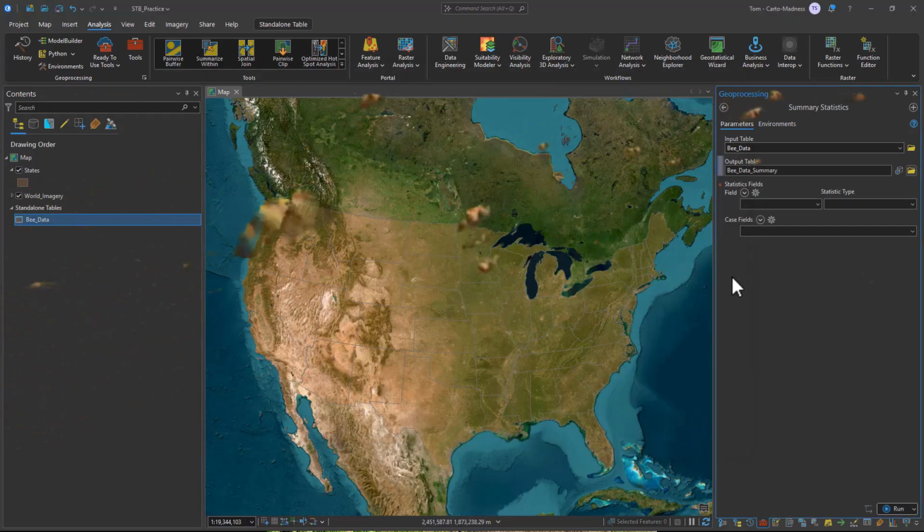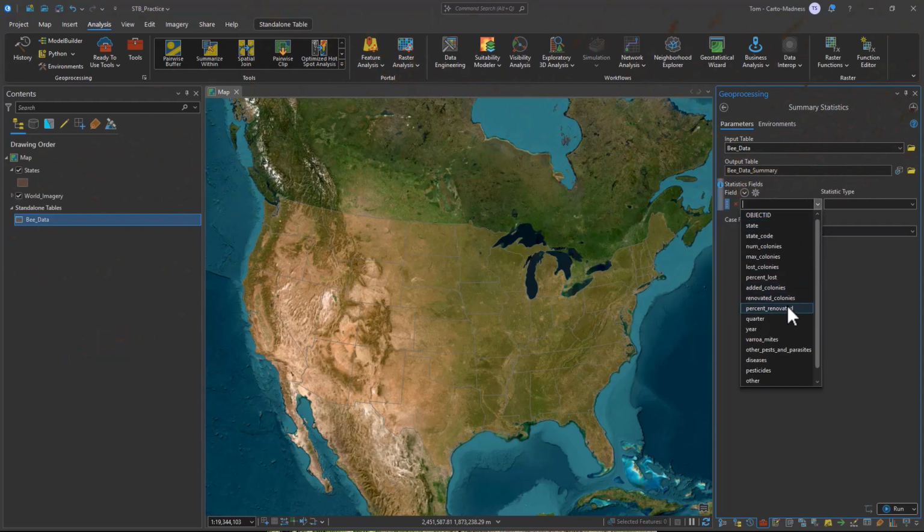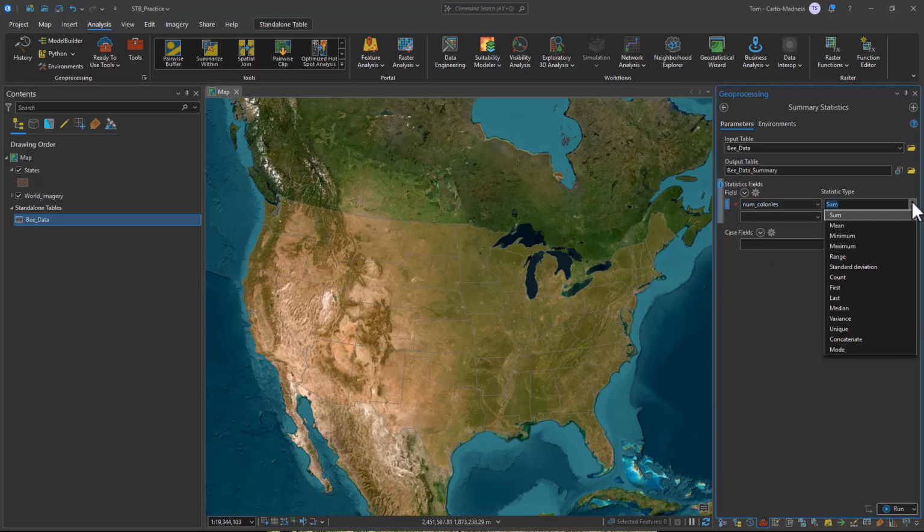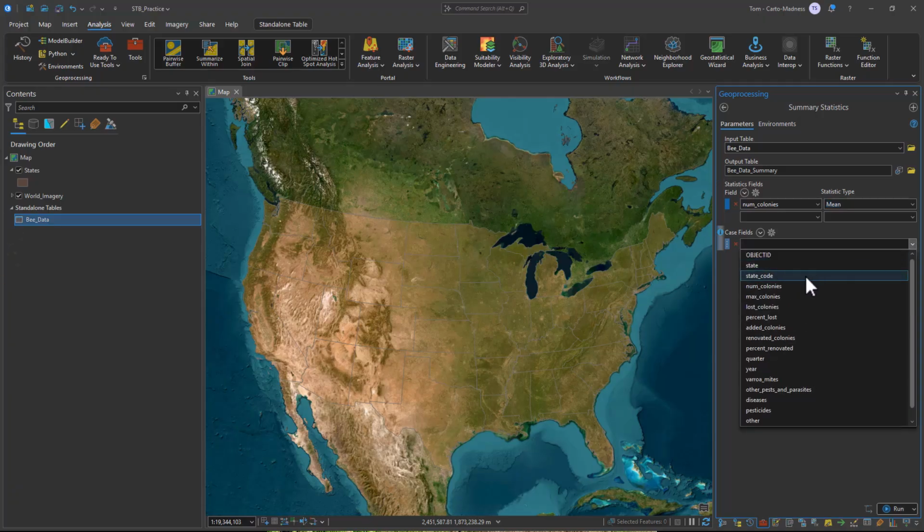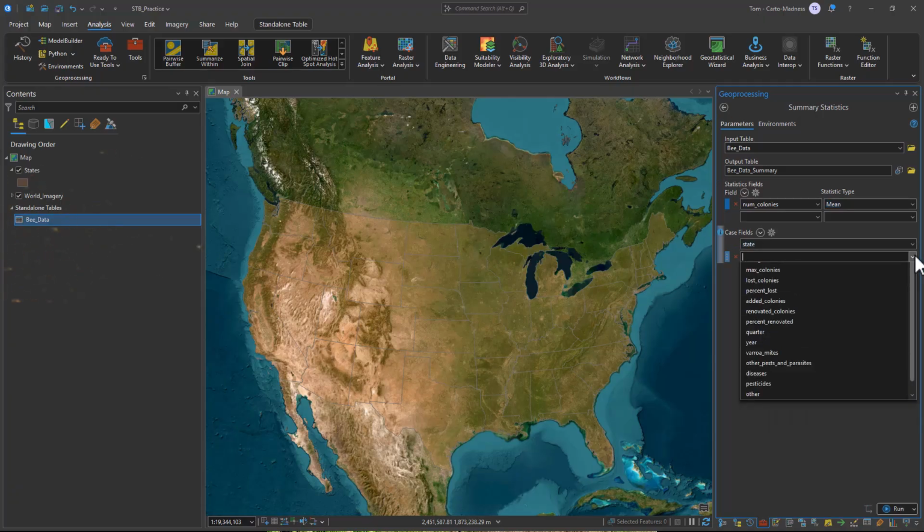Okay, so we'll do that, and we want to summarize the field of number of colonies, and we'll take a mean of those colonies, and we'll mean it by state and year.